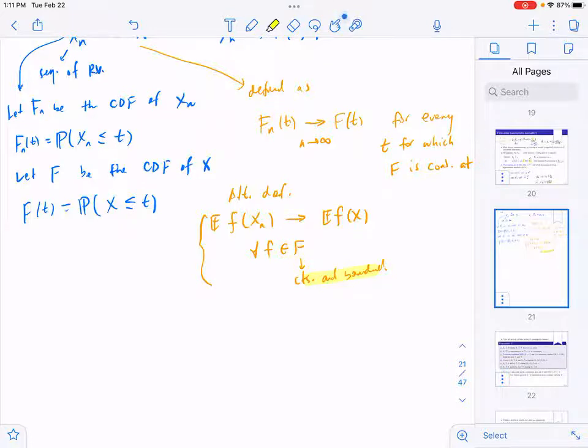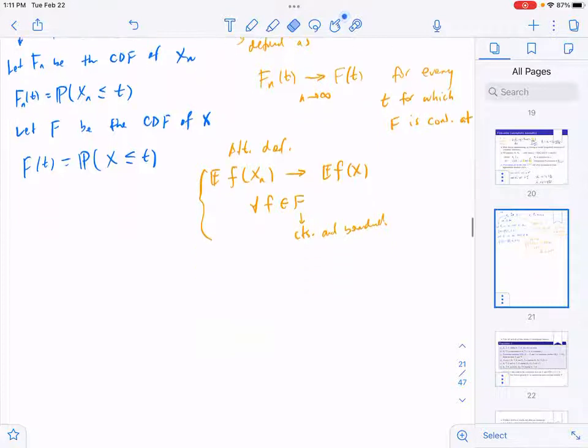Actually, I can define distribution. You can say two random variables have the same distribution if the expectation of f of X is equal to the expectation of f of Y for any collection of these functions. It's a very interesting idea. Just point that out. So this you can see is clean, and then I can restrict the class.